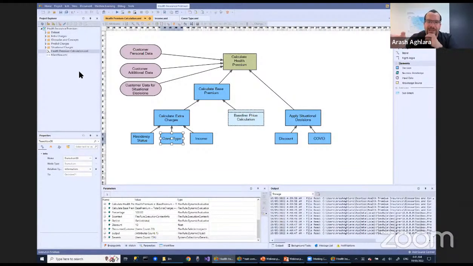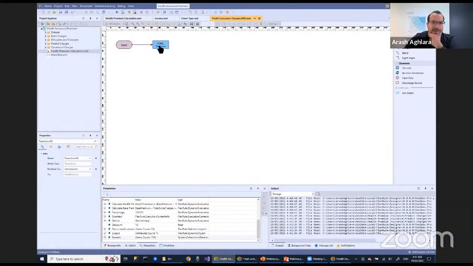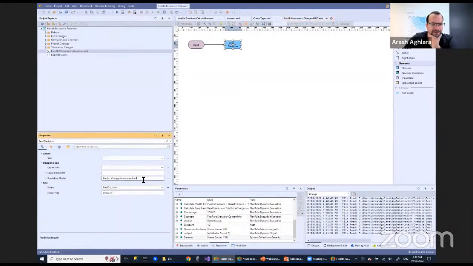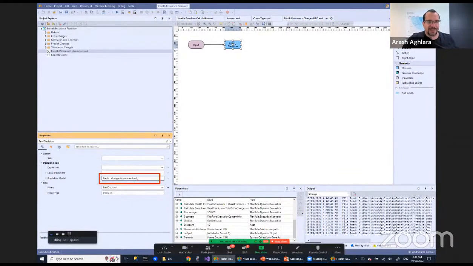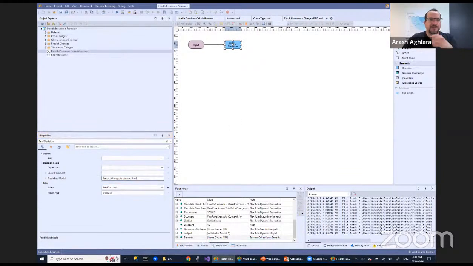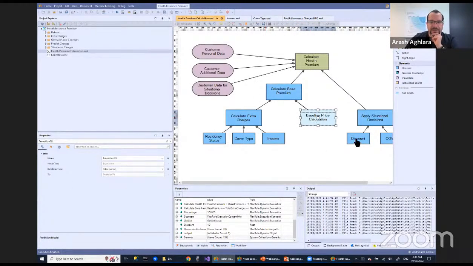The other option is you can build your algorithm and bring it to FlexRule. We have PMML integration available. So if you export your algorithm from whatever platform you built it on, you can import it here. And rather than using, as you can see here, a link to a model called FRML, you can use your PMML. So you can simply bring your algorithm as a PMML to FlexRule as part of the decision graph, or you can use a REST API call here directly in your decision graph to do your execution.